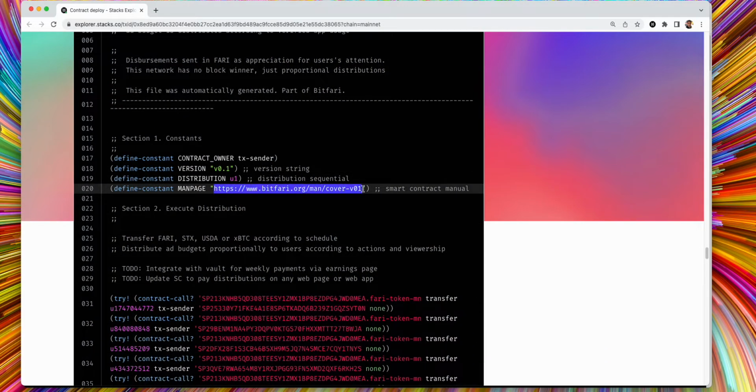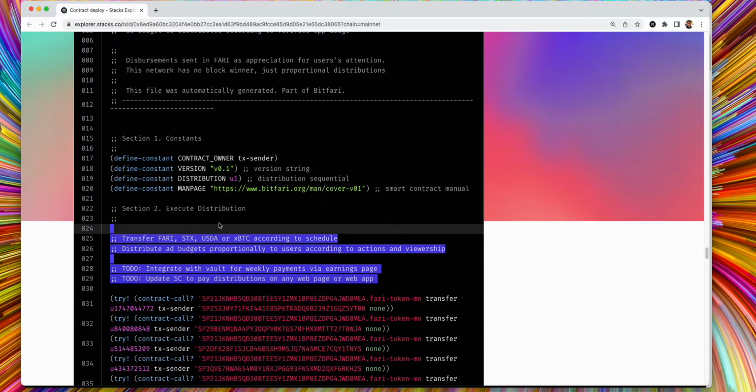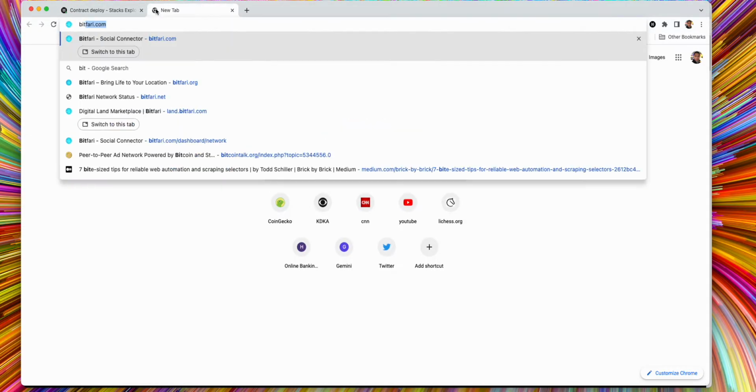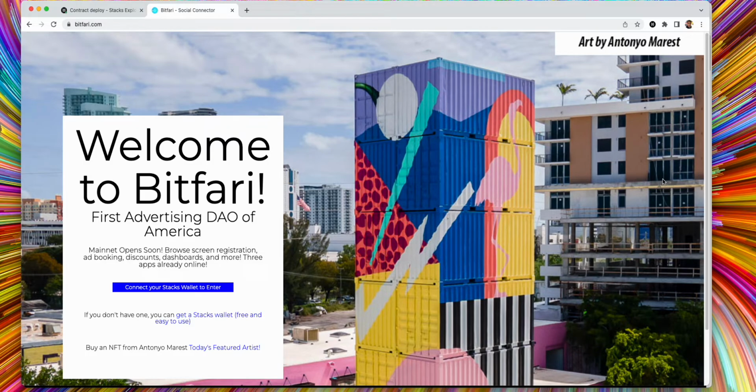And there's a manual page here. If you wanna read more, we will create manual pages, just to explain more about the distribution. But essentially, if you go to bitfari.com, you see this ad. The person that placed this ad, the ad is just pay the foundation. The foundation creates an entry on the cover page of BTC Network. We place the ad, and then you get paid for that, for your attention, because presumably while you were minting digital land or whatever, you saw this ad, right? So that's it. The Fari token is now paying you for your attention.